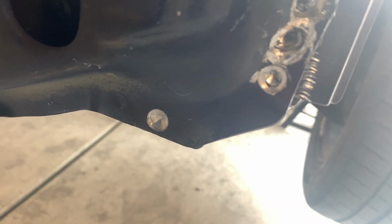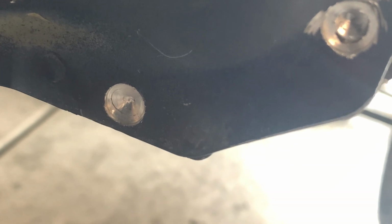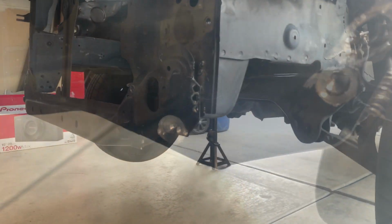Alright guys, so if you can look in there, you see that crack? Once it creates that crack right there, stop drilling. You don't want to go through. Once you get that crack, that's all you need, okay? See that? That's all you need.